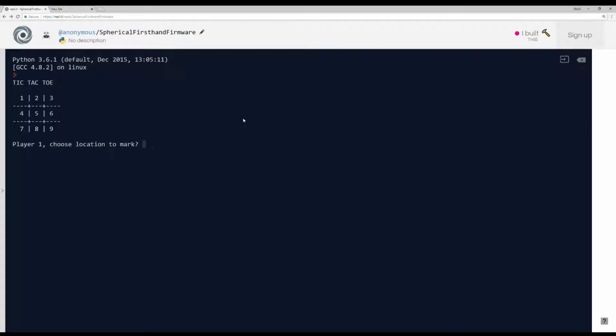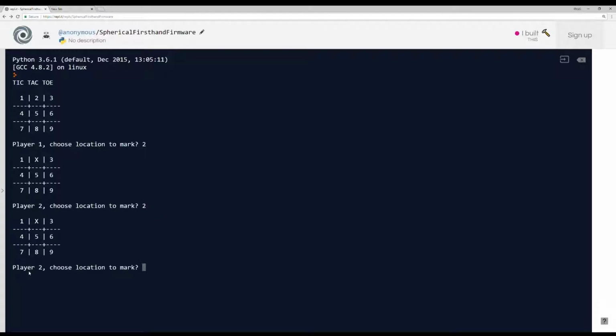Hi and welcome back. In the last lesson we were working on designing this tic-tac-toe game right here. It would ask for the location for player 1 to mark a spot, let's say 2, and then if we press 2, player 1 is given the letter X here, so it would mark X on the spot chosen. If player 2 chose the same spot, for example, it would say no, you can't move on because you still need to mark the spot.